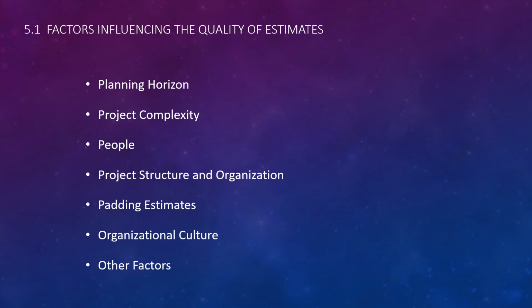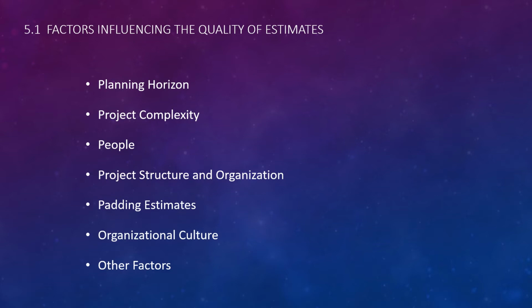Project structure and organization. How are we operating the project? We talked last week about having it projectized, with an external company coming in, versus running it internally. Is it a whole bunch of different departments making little estimates for you, or are we summarizing it together and someone has a really good idea?